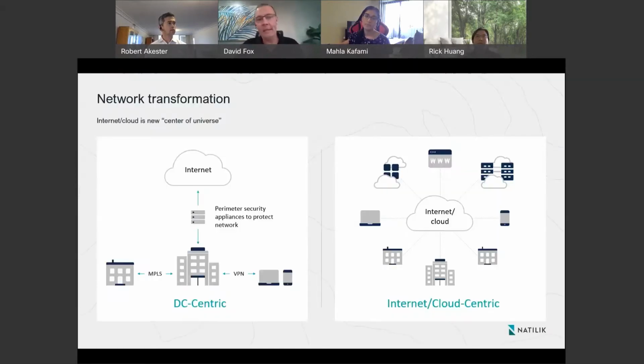So just to dig a little bit deeper into the movement we've seen in the network transformation space. Traditionally, we basically had a DC-centric network. Companies had all their infrastructure housed either in a data center or at maybe the HQ office location.